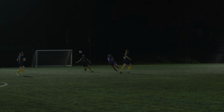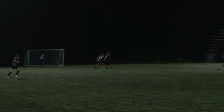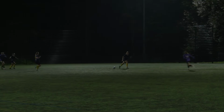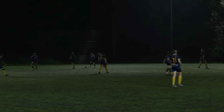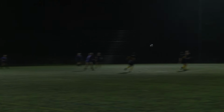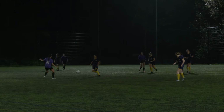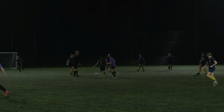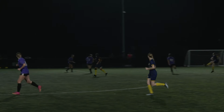And another long ball down the left-hand side, and that's where the pitch plays. There was a lucky bounce there when Leeds definitely could have been played in. Oh, and it's unlucky there as it hits off both players, and Salford look to counter-attack now. Finally safe, as a bit of ping-pong there.